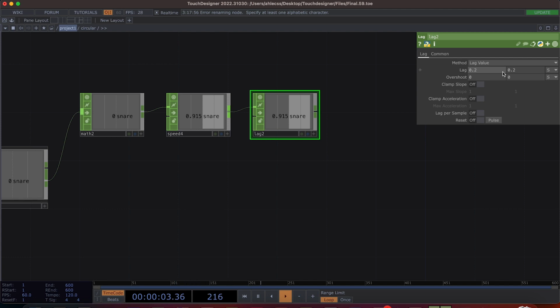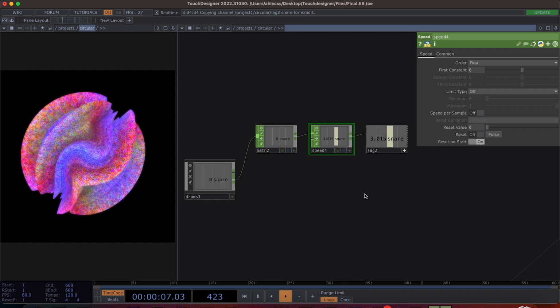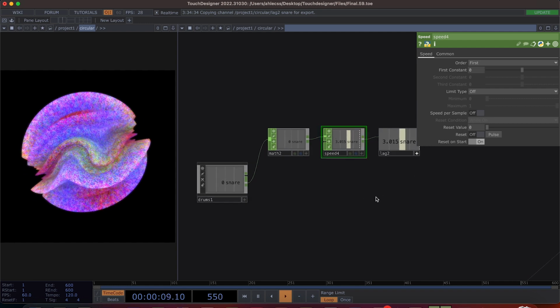So now when I'll be hitting my snare, cool. And I can increase this lag to be very smooth. Now I can use this to animate anything that I want.